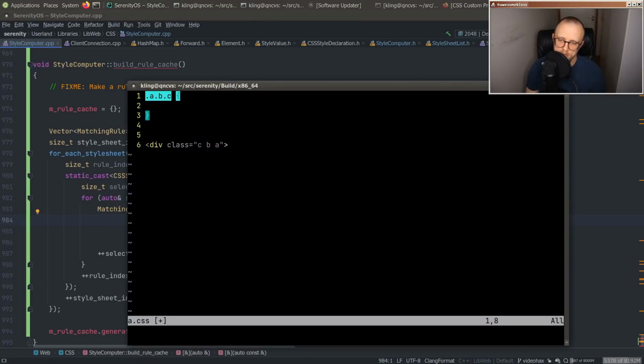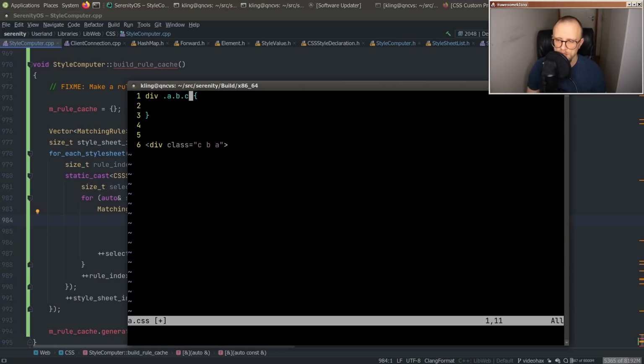So if you're not familiar, selectors can obviously have many separate parts. So if you have something that looks like this, what is it called? A compound selector. So this is one compound selector, this is one compound selector, and then you have an invisible descendant combinator between them.